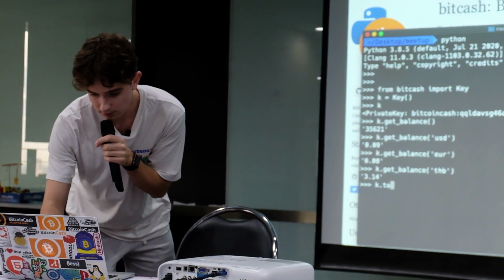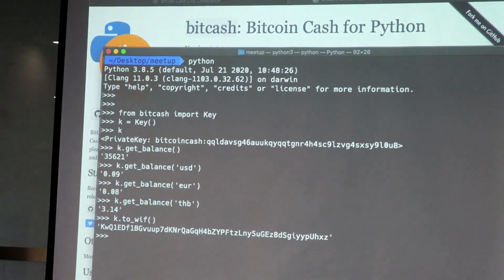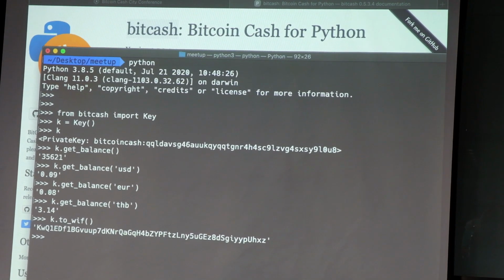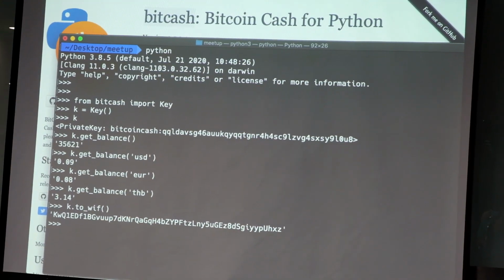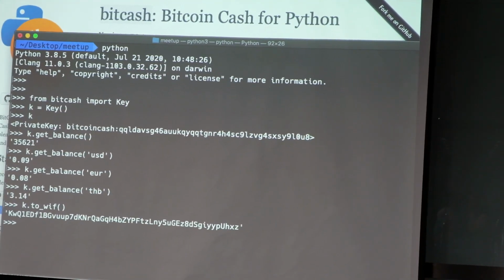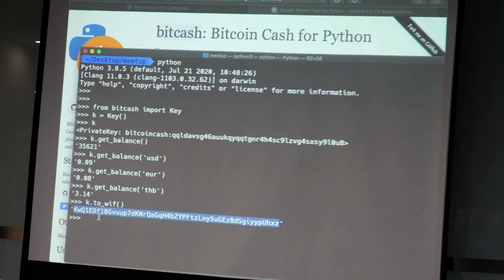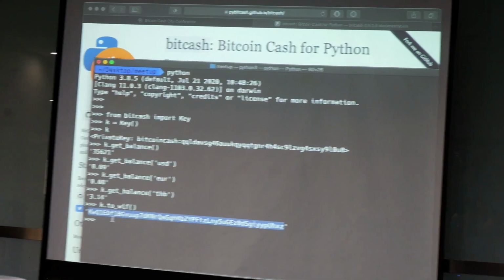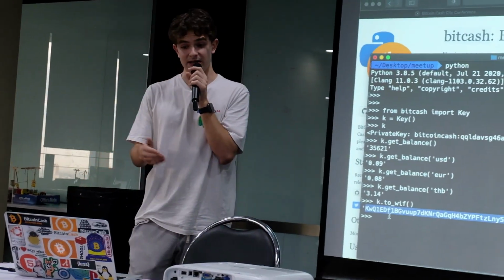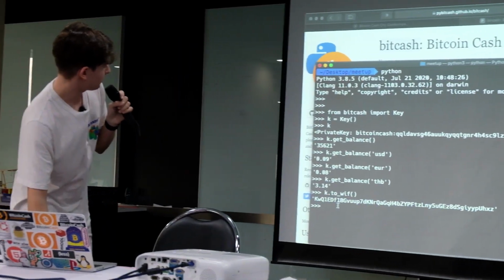Now what you could do is show the private key associated to this wallet. So if right now I were to close my terminal, basically the money would be lost forever, and no one could ever be able to recover this money. So what you usually do is you get a backup of your wallet, and this is basically it. This is a long password that allows you to spend the money. So if I were to break my computer and load this password into someone else's computer, then I could spend the money. If I didn't have this password, I would have lost the money forever. So, very important.